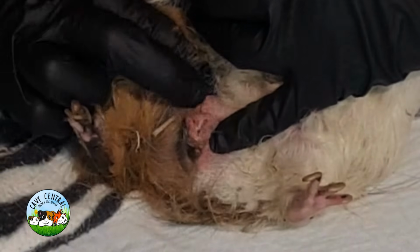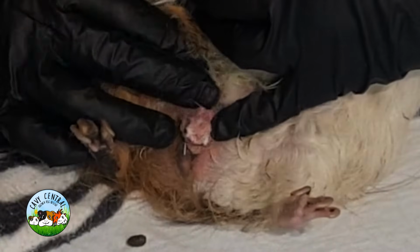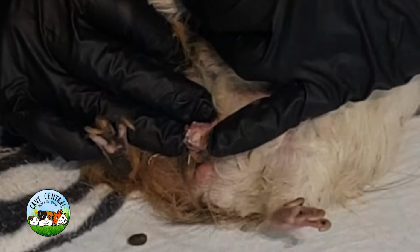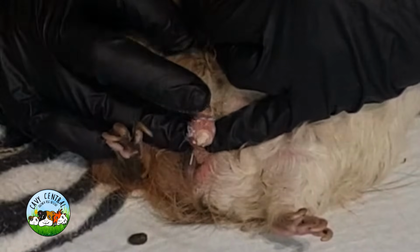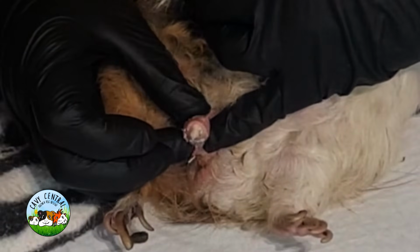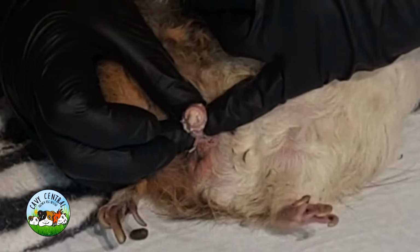Now, some boys, it's a little bit tricky to see, and Alby has never actually had anyone do this, so we'll see what sort of a state we will find this in. I know, there's quite a lot of smegma stuck. Oh, Alby is very stinky too. And you can actually see we can't even get his little pee-pee out. Not at all, because it's so tight. It's caught with so much smegma.